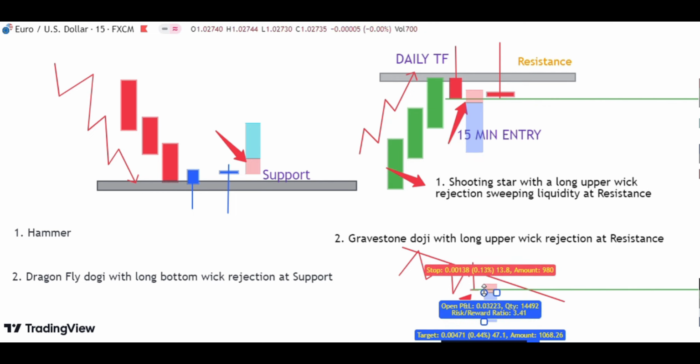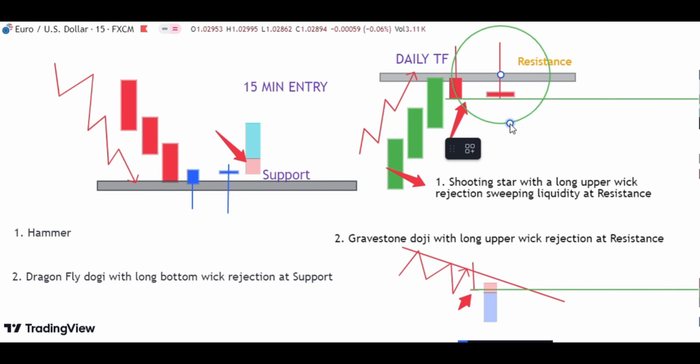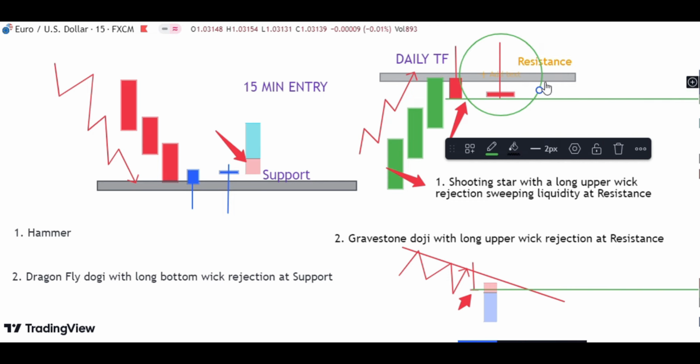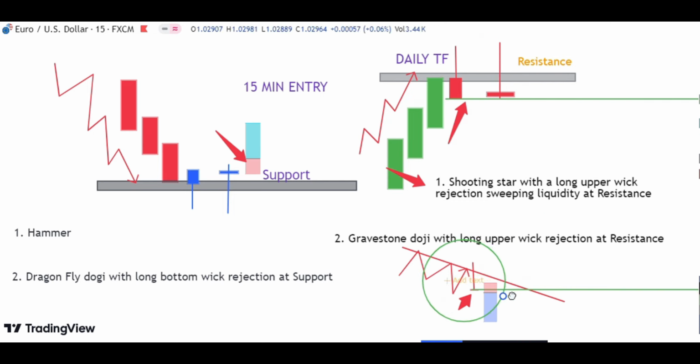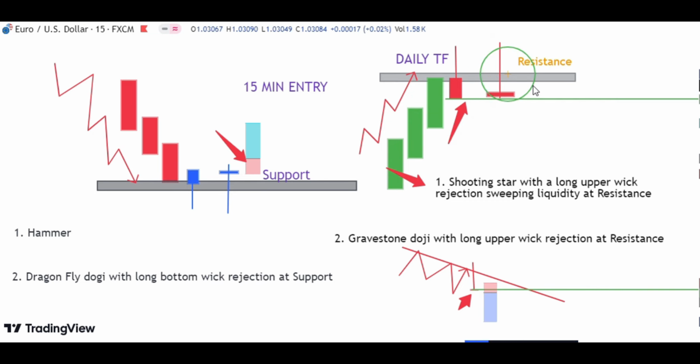So going back here, we are looking at a Gravestone doji right here. It happens at resistance, the same thing as happening at a trend line, like in this case. So you have a Gravestone doji here indicating downward pressure, because you can see the long wick at the top means the buyers tried to push the price above resistance, but the sellers took control and pushed the price back down aggressively and closed with a small body. After the close of that Gravestone doji, you mark out the lowest price of that Gravestone doji, like this is the lowest price.